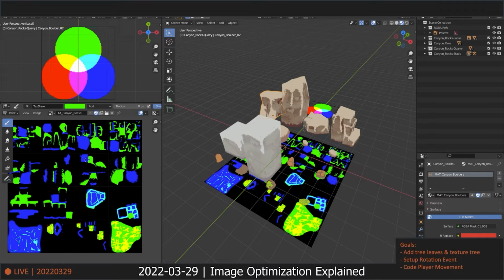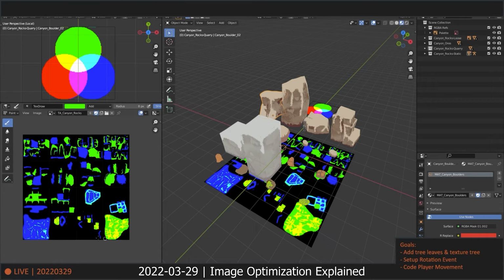Something to keep in mind, though, is the ratio of this. I'm not sure if you know about the power of 2 rule, but it's less relevant today than it was when computers were first starting off. It's still true that images in the ratio of the power of 2 are processed faster than any other ratio. What I mean is, it's a multiple of 2, not necessarily divided by 2.